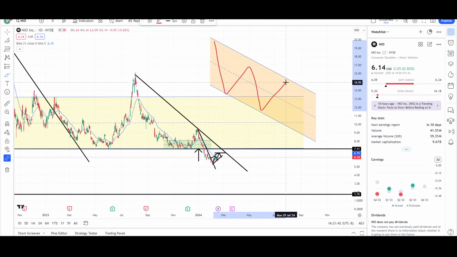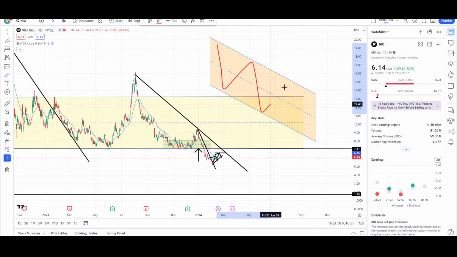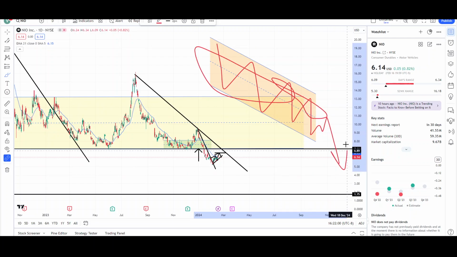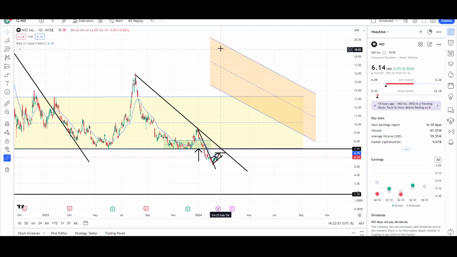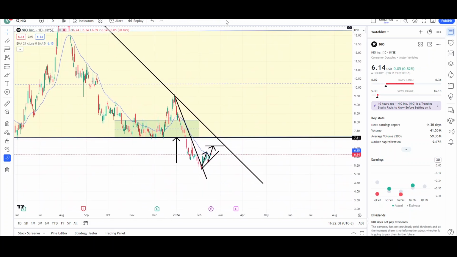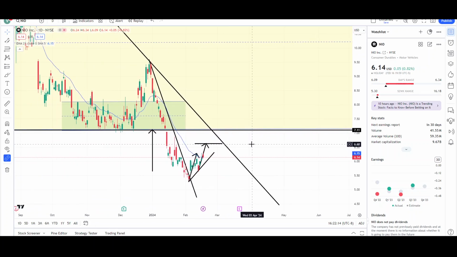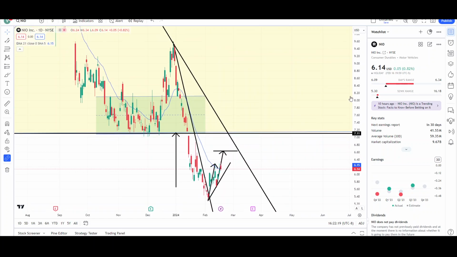Even if you do see the opportunity to buy for the move up higher, it might not do that because the overall direction is down, and the imbalance for the bears might be stronger than the imbalance for the bulls. So the bulls might get stopped halfway because the bears are overall stronger, and price can just continue trending down lower. So that's what can happen here. That's another example of why technical analysis is just a prediction, right? I'm predicting price can move up higher, but if it doesn't, I know why it didn't, because overall the trend is still down, and it's a very strong downtrend. So it's not a shock to me if price doesn't reach that target.